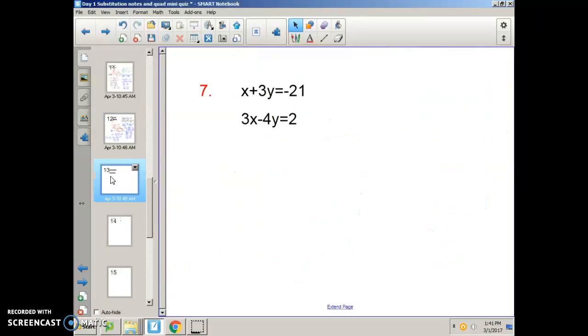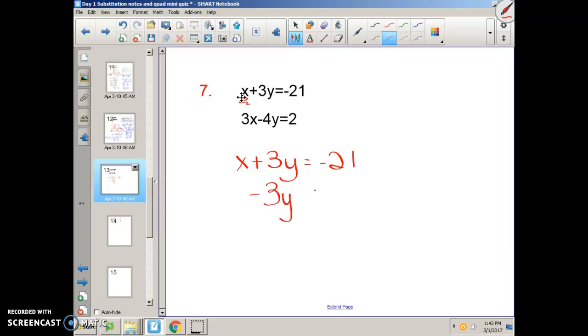Okay, so again, you can actually do this one on your own. Try it yourself. So remember, you're trying to get a variable by itself. X is almost completely solo. So I'm just going to move the 3y to the other side. I'm going to go through this example a little bit more quickly because you've already done a couple of them. The reason I'm doing this again is because I'm trying to get a variable by itself. I can't substitute unless something's alone. You can't substitute unless a variable is by itself. It doesn't work that way otherwise.